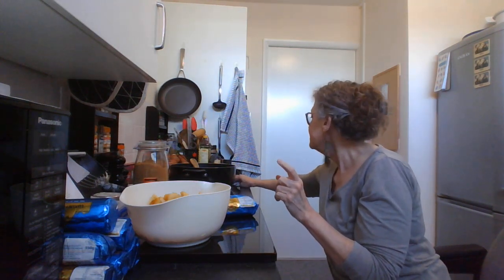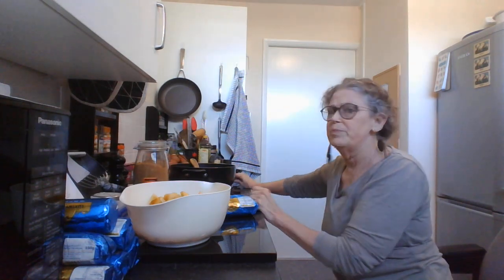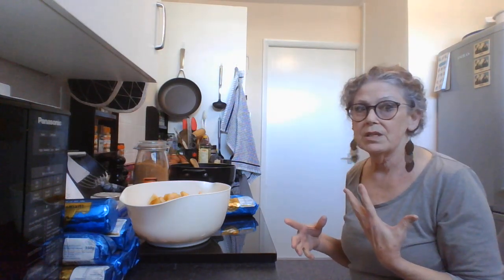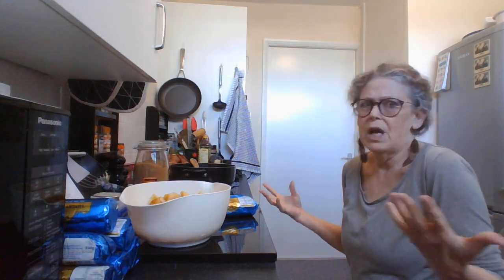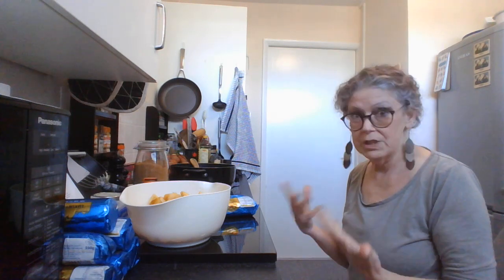That's the noise. I realised I thought it was building works that I was hearing in the background, but it's not. The induction hob makes noise, and I've become so accustomed to it that I don't hear it. I suddenly realised I was hearing something in the video that was almost overcoming my voice, but it's the hob. It's making noise now, so I'll try to speak up.